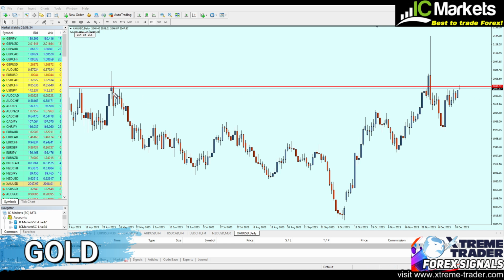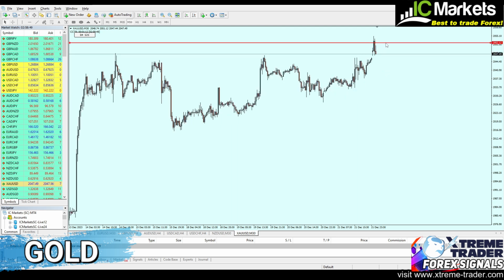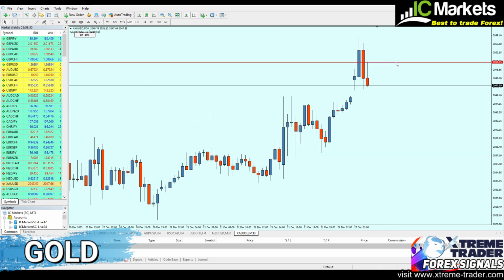There was, of course, guys, the real level of a resistance. It was also right here a real level of a resistance, then a fake breakout, and again right now the gold is indeed respecting that level. So if I'm not mistaken, based on the 30-minute time frame right now, let's wait for the gold to make another retest, and right here based on the 30-minute time frame, we can notice the same principle of price action is happening. So a fake breakout and again another real level of a resistance.